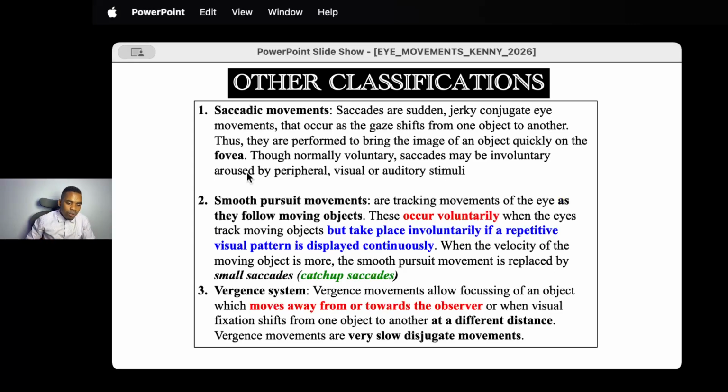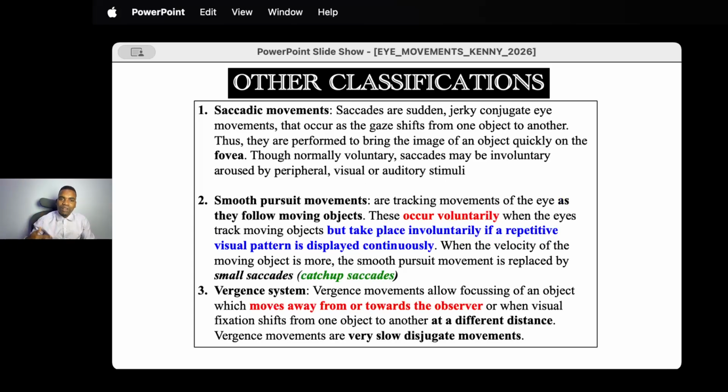But guess what? When we are reading, when we reach the end of the line, our eyes quickly jump to the next line, and this is called a saccadic movement. This happens automatically so that you cannot even notice. And I'm sure you have come this far without knowing this. You have studied the whole of primary school, secondary school, high school, and now university, but you've never thought about it. But this is what happens when you're reading.